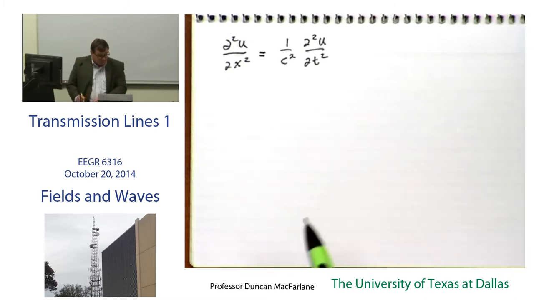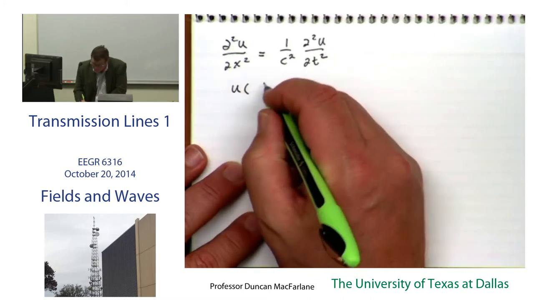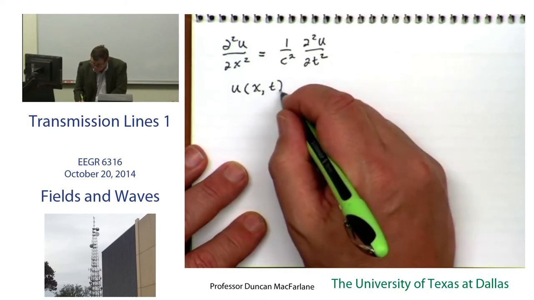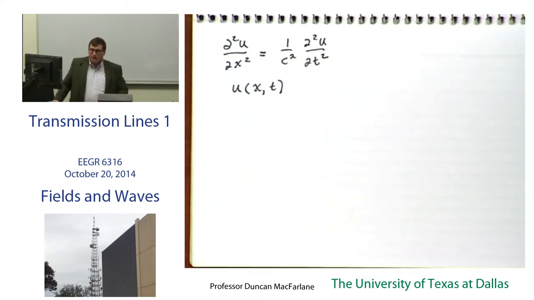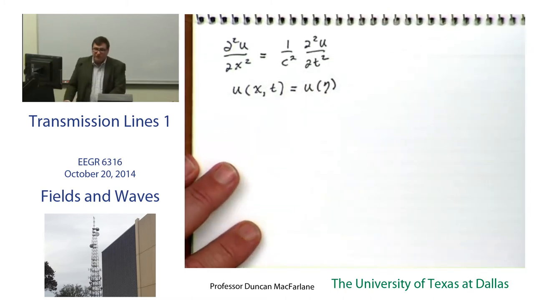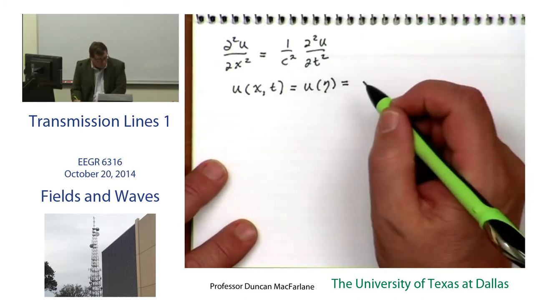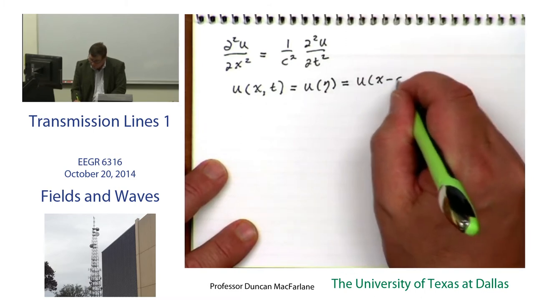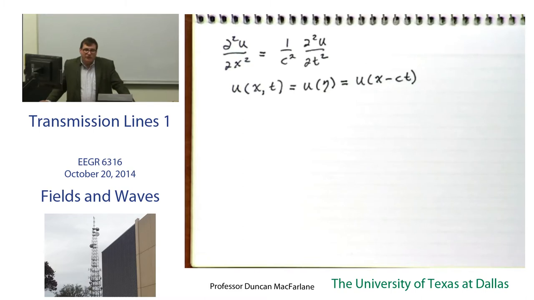So, what I'd like to do is look for solutions, and you can convince yourself that this is not different from what we had before. Certainly U has to be a function of X and T. If you look back to your plane waves, they were functions of Z and T, right? So that's not terribly different. But here's where things get really interesting. I'm going to show a solution that's dependent not on the shape of U, but on the coordinates, the form of the coordinates, how the coordinates go together, X and T.